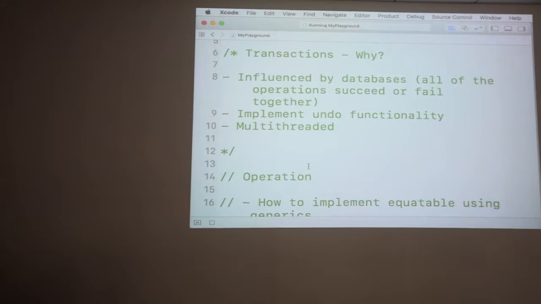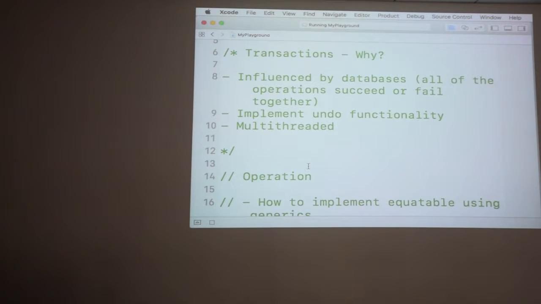There's a couple of reasons why I was interested in this. One reason was because I liked the idea of the integrity. The second reason was because I thought if I could encapsulate all of the transactions, I could also reverse them, and if I reversed them, then I could implement undo.